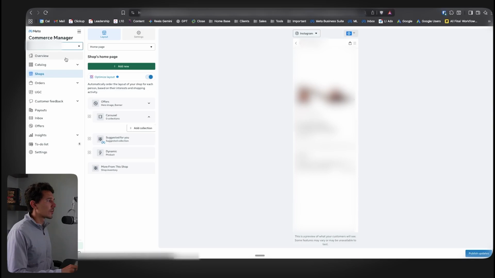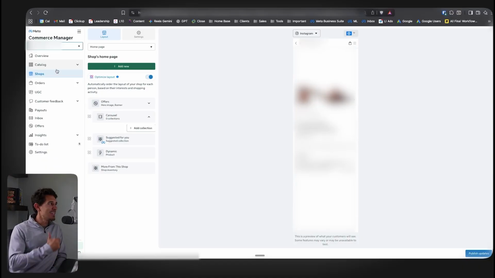Okay. This is generally how the Commerce Manager functions. I want to give one more important part to think about this. Your Commerce Manager these days is way, way more focused and simple than it used to be. If you're using Shopify, 90% of the settings in here, A, don't matter, and B, are automated. Things like offers are automatically pulled from Shopify. Customer reviews and feedback automatically pulled from Shopify as of today. Orders automatically synced to Shopify. So you have to do a lot less work on this side as long as you are using Shopify.